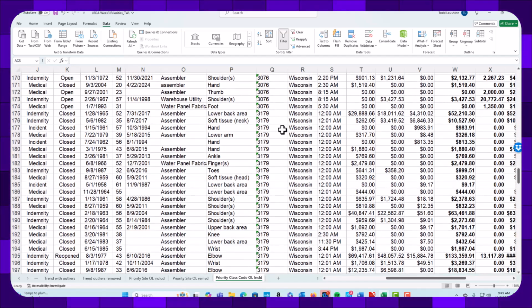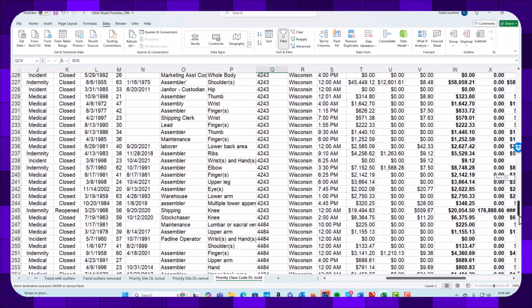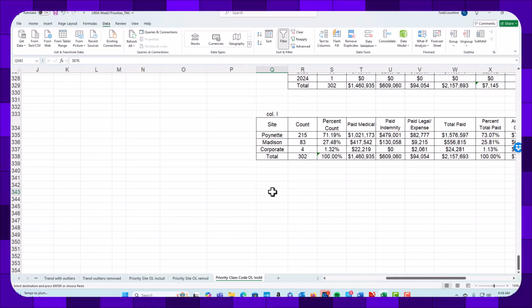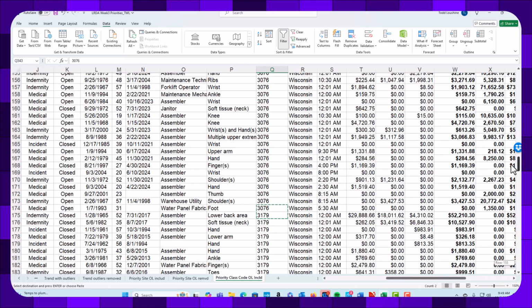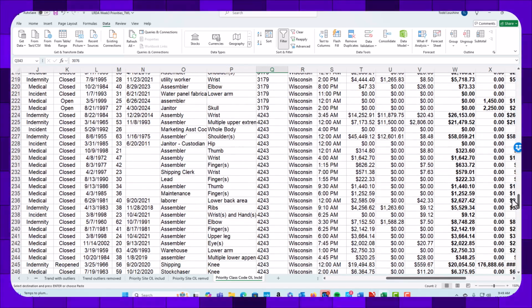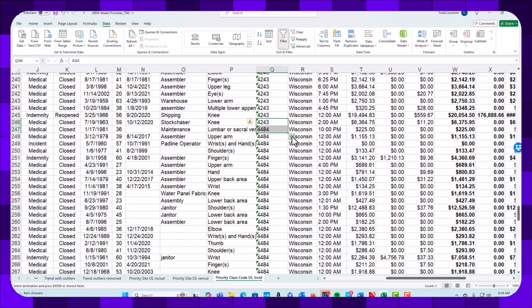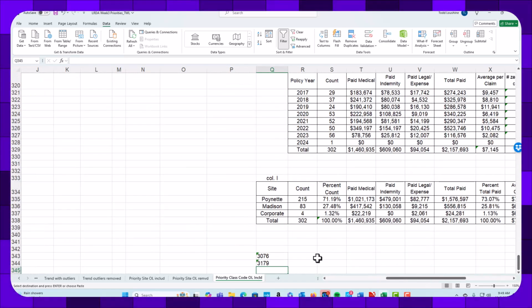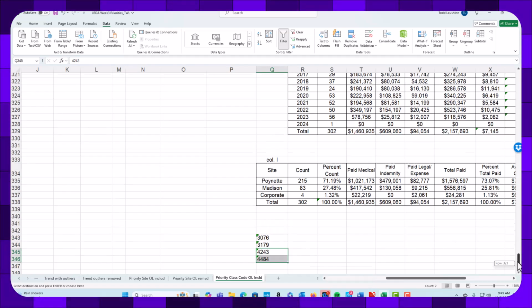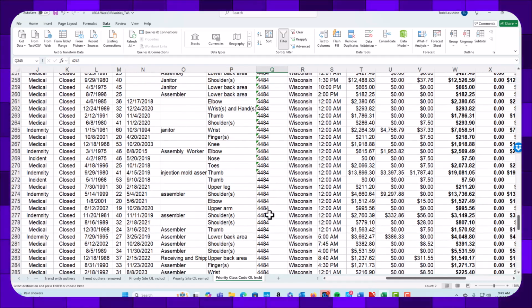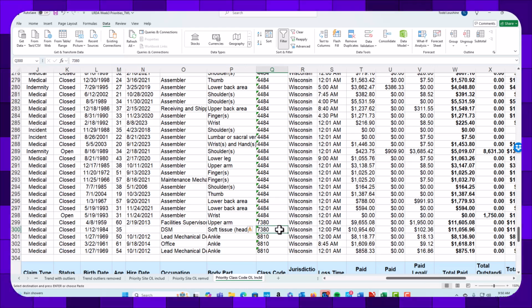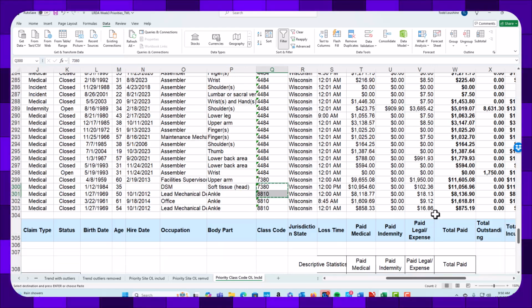3076 seems to be, so here's 3076, 3179. I can go copy, and then I can go down here, and I'll be setting up a new table here. It's going to be the same table, but just different variables. 3179 to 4243, 4243 to 448. So what I'm doing is I'm looking for the breaks. Yeah, maybe it's good I show you how to do it this way, because that's one way to do it. Scroll back up, look for the break. I'm looking for the next one after 4484. It's 3708, and then there's 8881. So there's only 6.